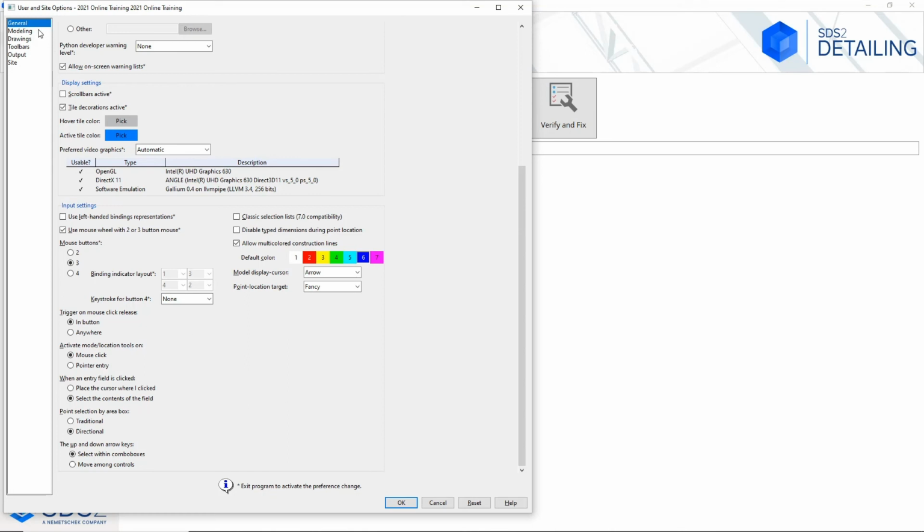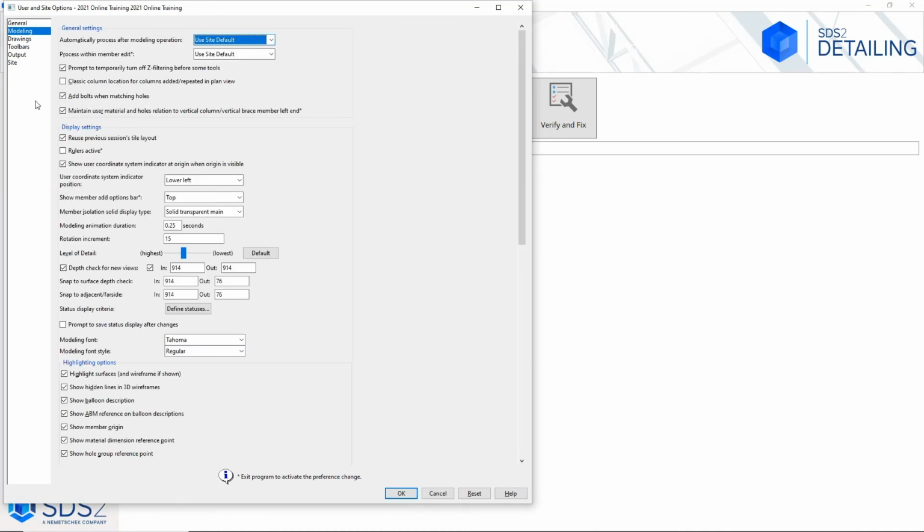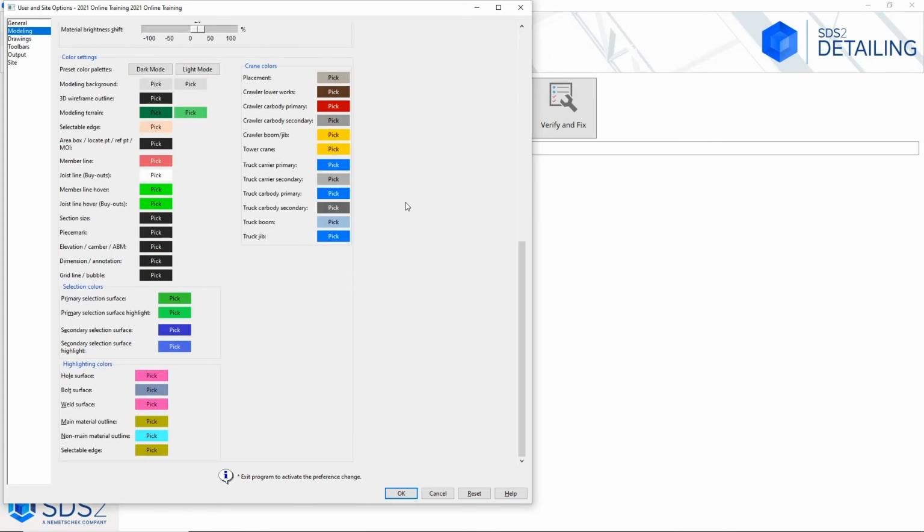We have some different tabs inside of our user and site options. We have our general tab, modeling tab, drawings, toolbars, output, and site. So for our modeling tab, we have some other things that we can come in here and specify. One big one would be our color settings.